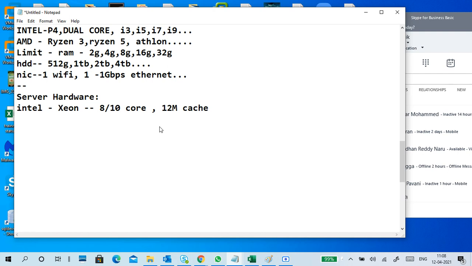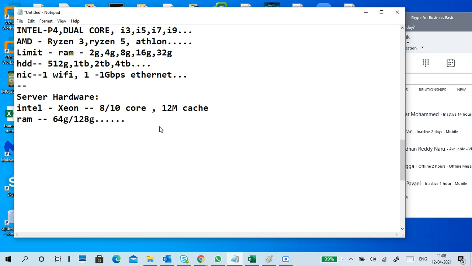If you say RAM, they basically use 32 GB or higher RAMs only. Normally they use 64 GB RAM, or 128 GB RAM. So different RAM capacities they're using.